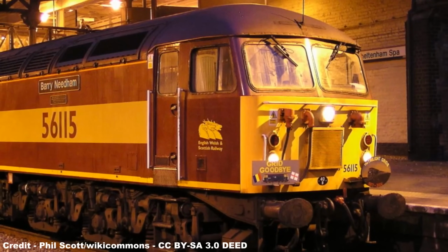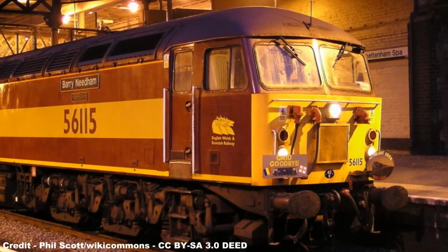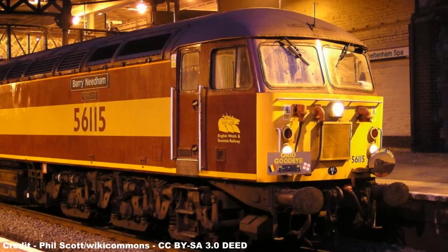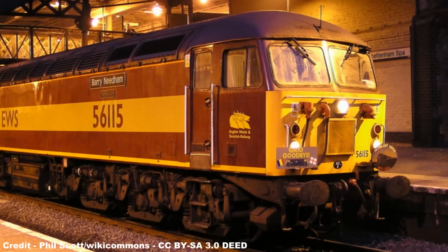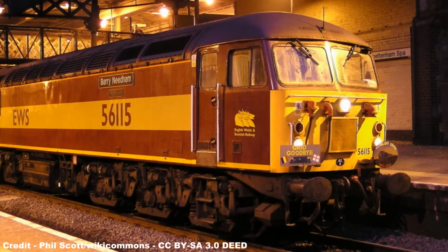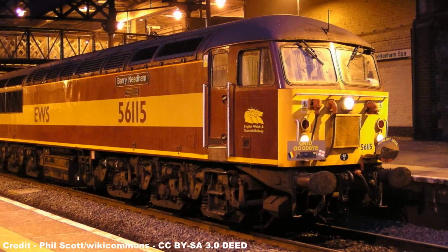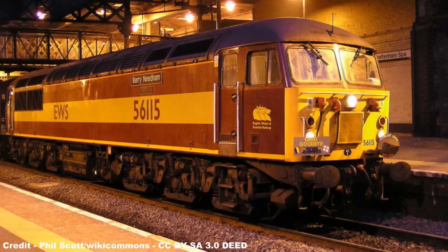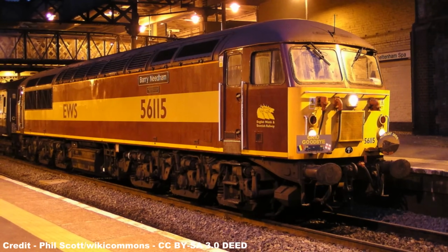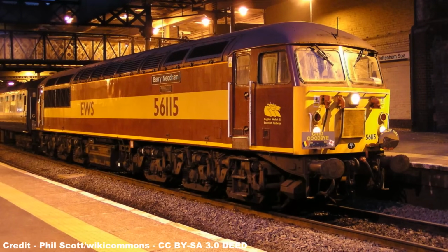For EWS, the final turns of duty for Class 56s within this company came on March 31, 2004, when the last units, 56115 and 56078, worked the Twilight Grid's Farewell Rail Tour from Bristol to York and return, though this again wasn't the end of these powerful diesels, as while a handful went into preservation, 2 of them returned to the main line shortly afterwards, when they were bought by Fastline Freight in 2006.